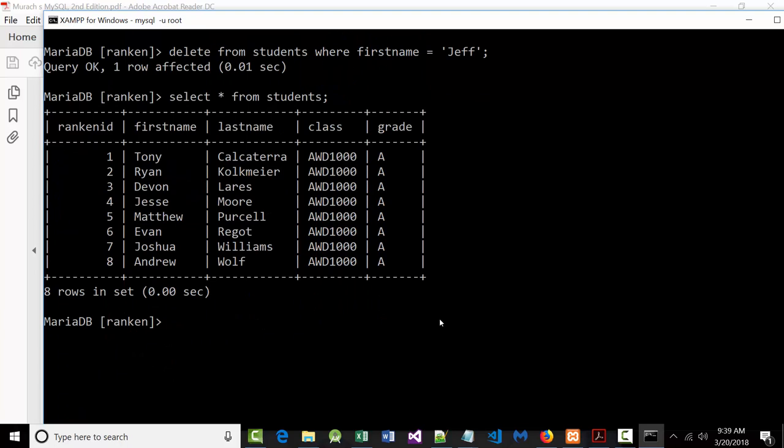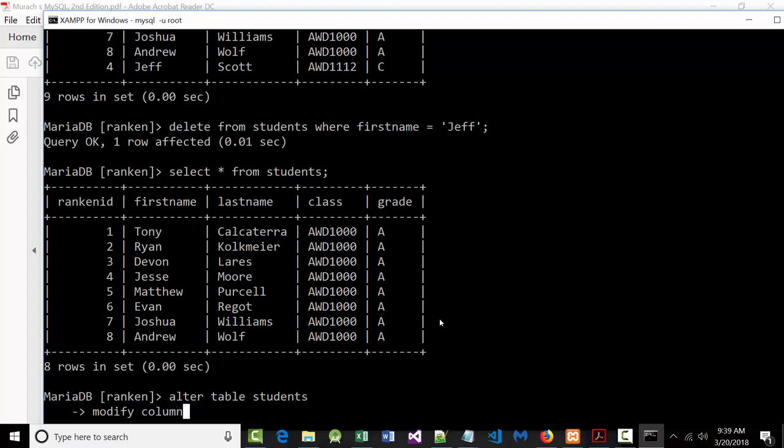Okay. Now, and I want to make sure I'm giving you the right thing in here. I'm going to put in here now, this is new. You have not seen this before. I'm going to type in alter table students. All right, I'm going to say modify column Rankin ID, and I'm going to put in here int 11 primary key auto increment.